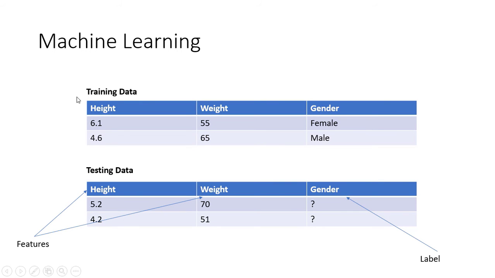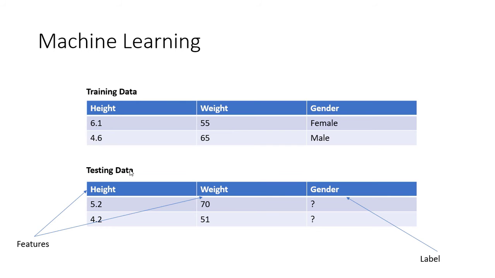The next terms are training data and testing data. What is training data? In machine learning, we train our machine learning model on data, and the data on which we train the model is called training data. For example, we have 4 rows. We will keep 2 for training and 2 for testing. We will train our machine learning model on this training data, then we are going to test the machine learning model on this testing data. So we keep 2 rows for training and 2 for testing. But usually, we keep more rows for training as compared to testing.